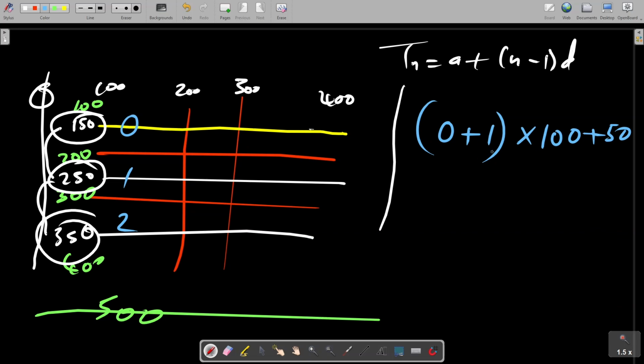So this here gives me 100 plus 50, which is 150. And if I go to the second row, I will then replace that 0 with 1. Then I'll add 1 to it.